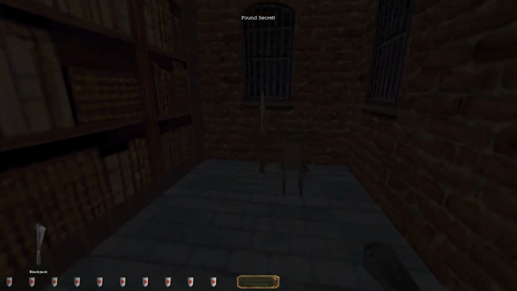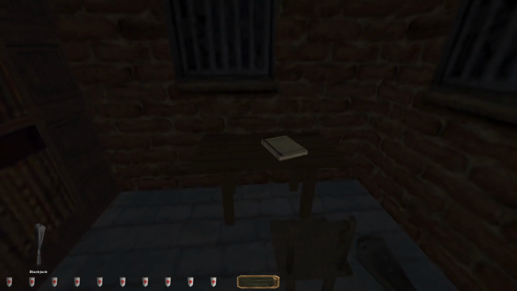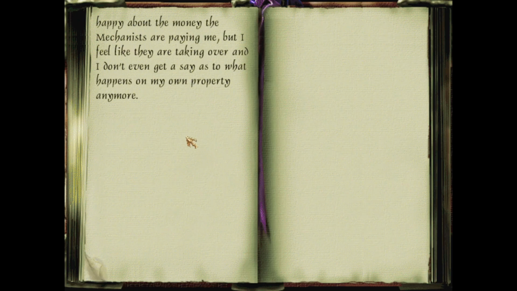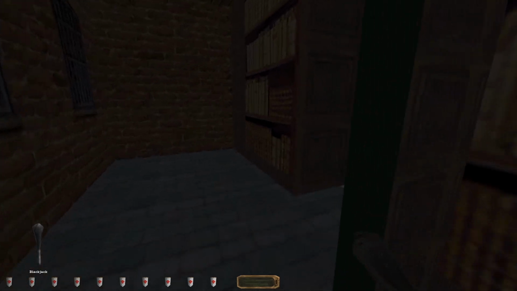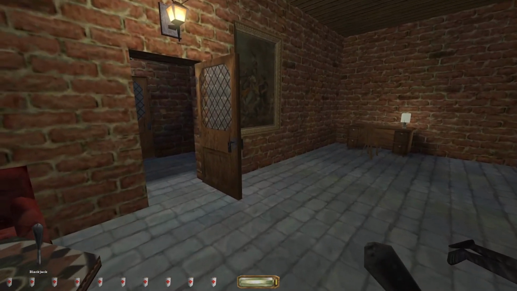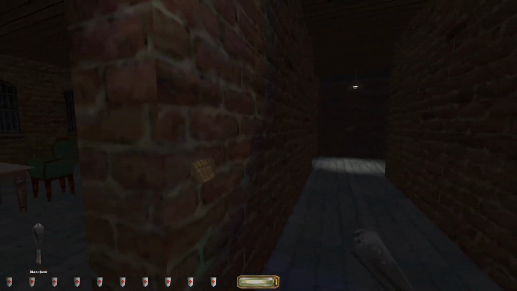And inside here, candlestick. And he talks about shipping contracts that he's lost, and that the mechanists seem to be taking over his whole facility here, even though they're paying him for it. That he seems to be losing more and more control.